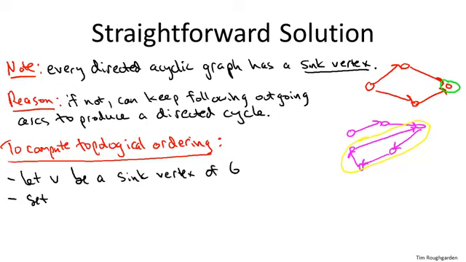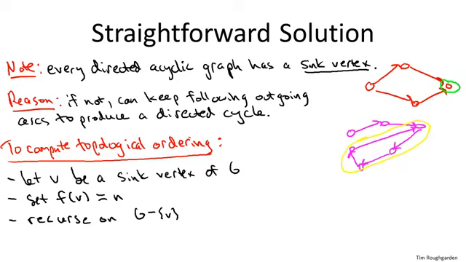So there's 4 vertices, so we're going to give that the label 4. Then, having labeled that 4, we delete that vertex and all the edges incident to it, and we recurse on what's left of the graph. So that would be the leftmost 3 vertices plus the leftmost 2 edges.